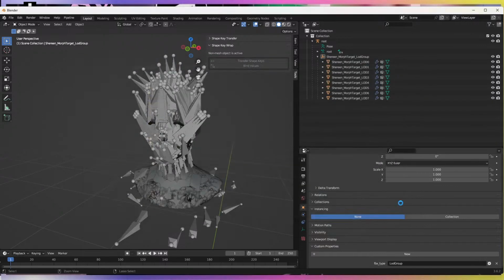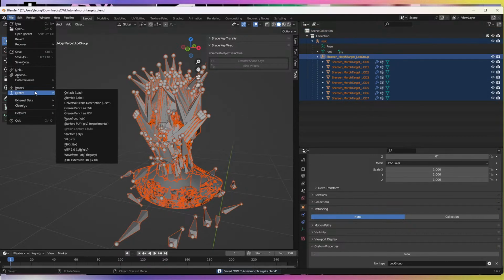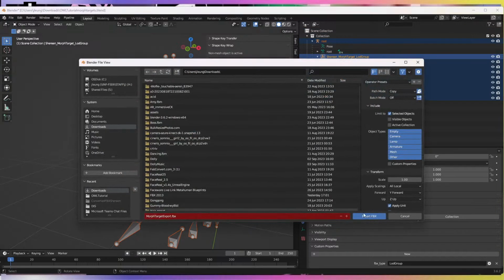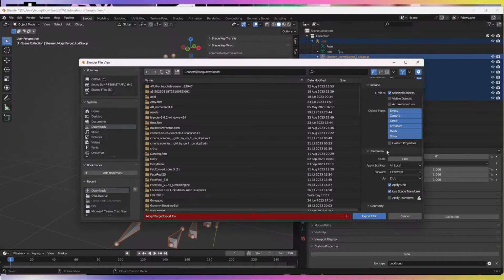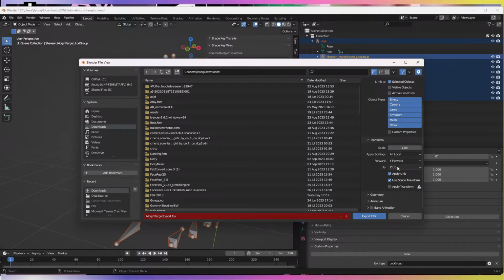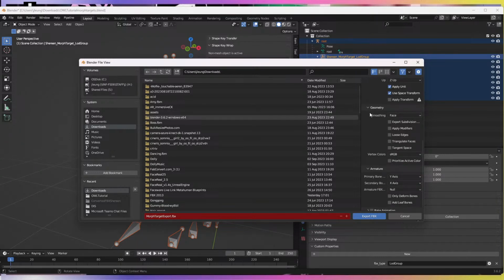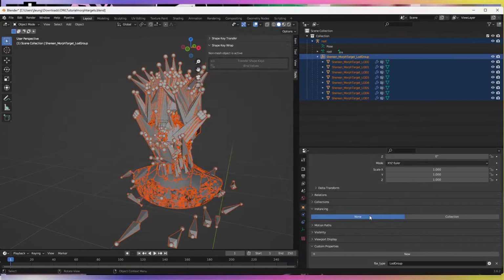Targets. Right, so now I'm gonna hit A again and export this FBX. Very quickly check that my settings are right. So again, selected objects, Y forward, Z up, armature, uncheck add leaf bones. Make sure the smoothing is set to face, and make sure that, most importantly, apply modifiers is off. So now we can export this animation FBX, and we can go back to Unreal.